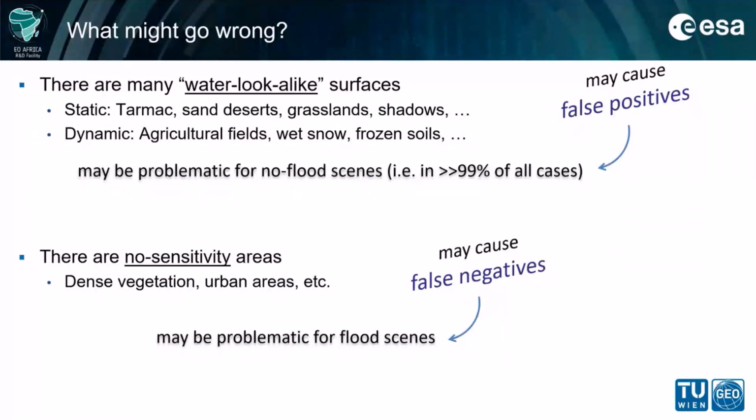We also have problems in urban areas, unfortunately, because that leads to very strong double bounce phenomena, really confusing the interpretation of the data. So SAR, in that case, if you just look at backscatter values, is very poorly equipped for mapping water in urban areas. And this is then, of course, problematic for flood scenes because that causes false negatives that we need to describe a priori for the user in order not to confuse them, because the flooded areas seen by Sentinel-1 are always lower than the real actual flooded area.